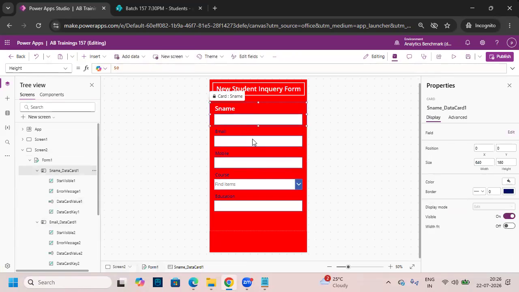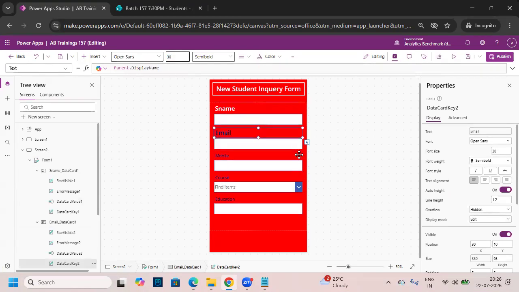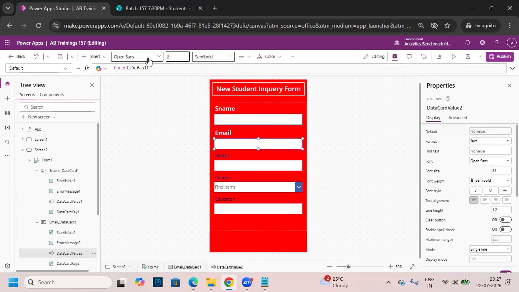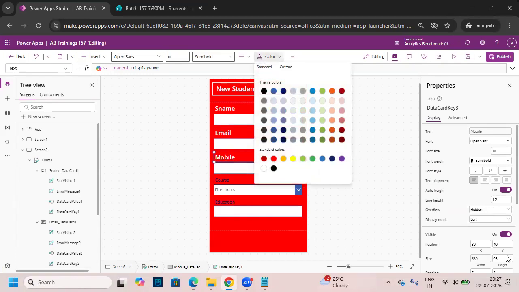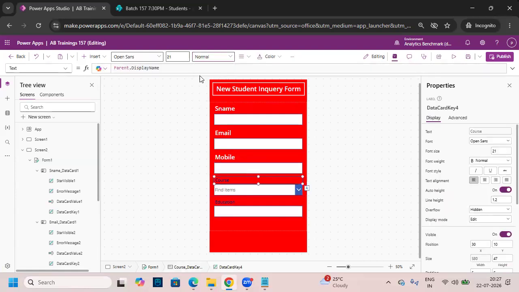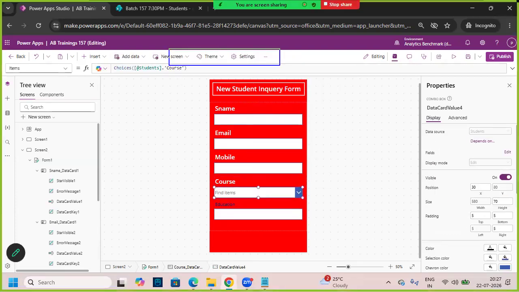Select the email. Let me do it as soon as possible. For the drop down, it is not showing the properties here.